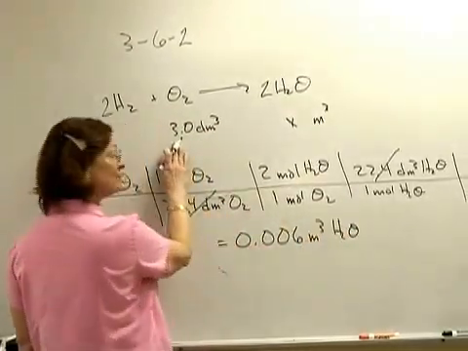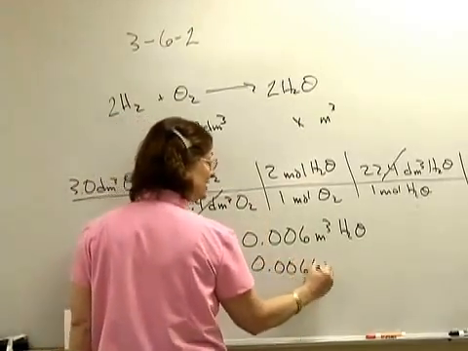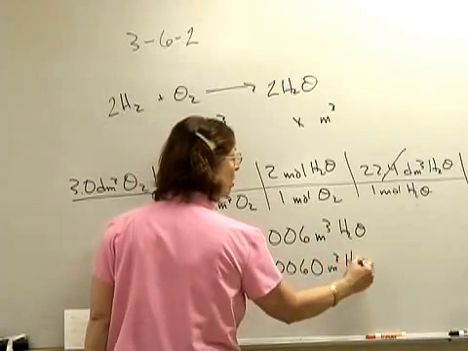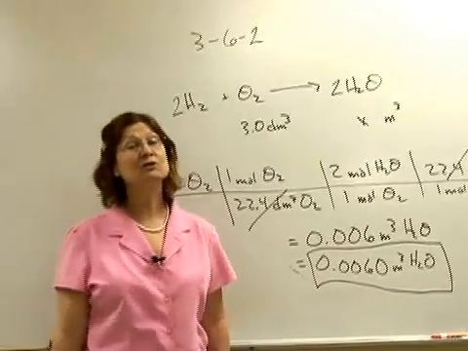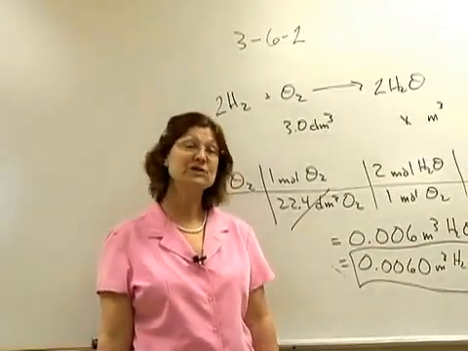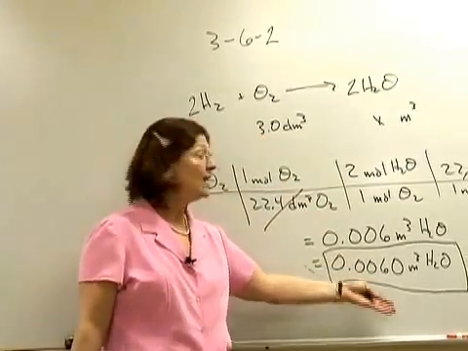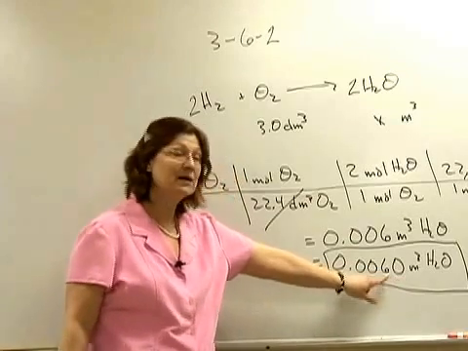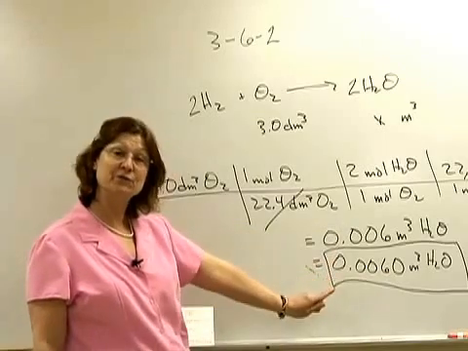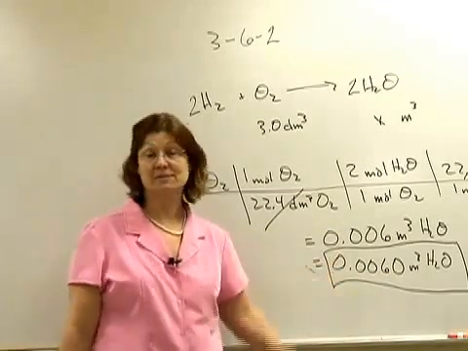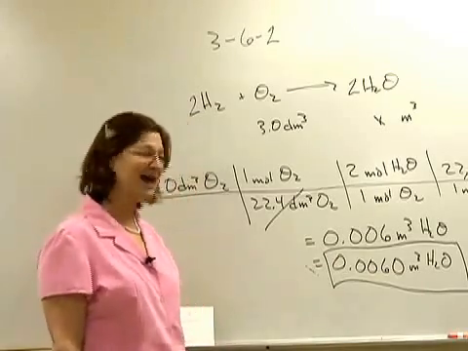And I have 2 significant digits there. Therefore, I'm going to have to write 0.0060 meters cubed of water in order to get the right number of significant digits, because my final answer must always have the correct number of significant digits as based in the problem. Here I had 2, therefore my answer must have 2. There are only 2 significant digits here because there's a 0 preceding the decimal. If there was a 1 or any regular digit, 1 through 9, in front of that decimal, then they all become significant. We're constantly reviewing the significant digit rules, and I'm sure you're getting really good at that.